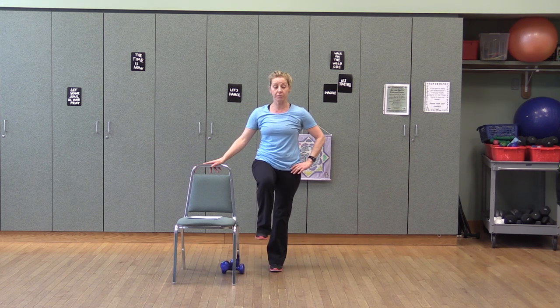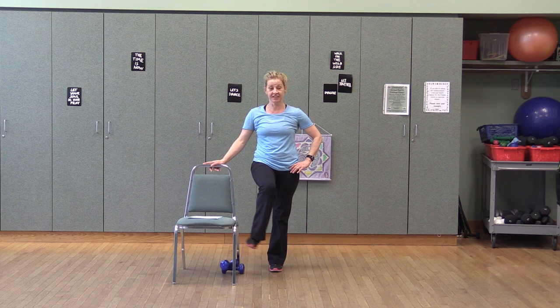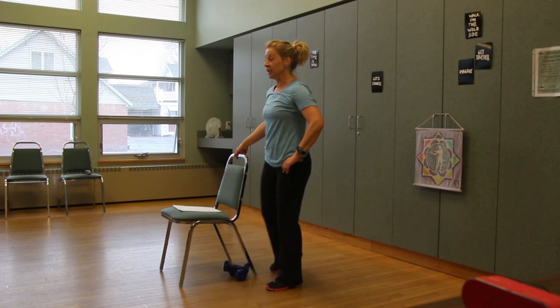Other side comes up. Ankle circles here. Go the other way. Change direction. Nice. Put that foot down. Roll it heel to toe. Nice. Shake it out, shake it out.